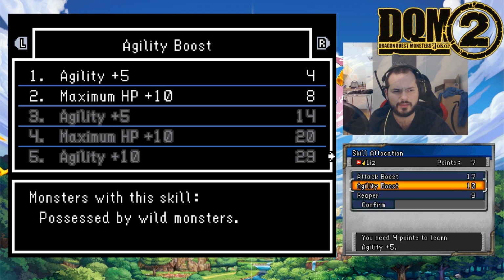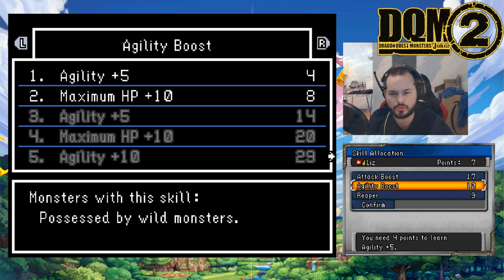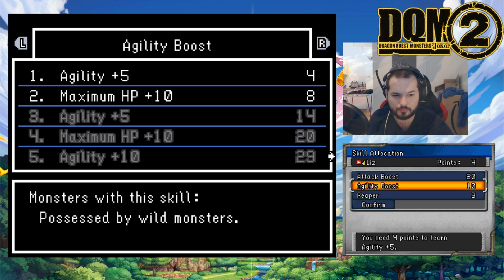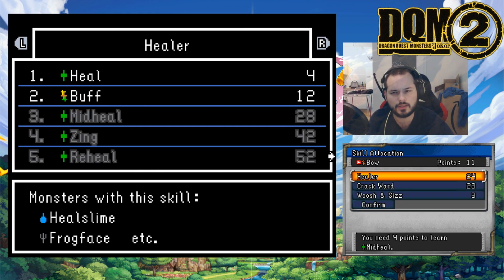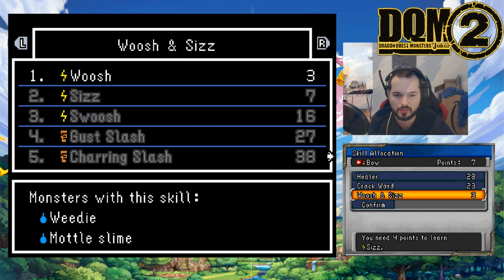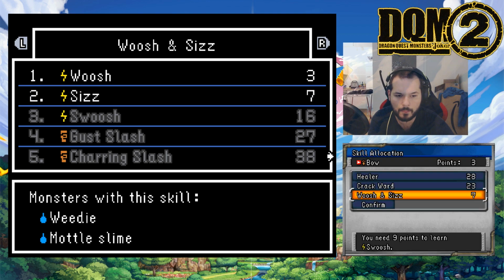Liz gets 7 points? Why only 7? Thought she was a fast learner. Attack boost or agility boost or Reaper. First, attack boost. Then agility boost, why not? And later on we're gonna use the Reaper. Healer... Let's go straight to mid heal. Crack Ward. We don't need to put any points in there right now, because we have what we need for now. So we're just gonna go for this and end it for now.